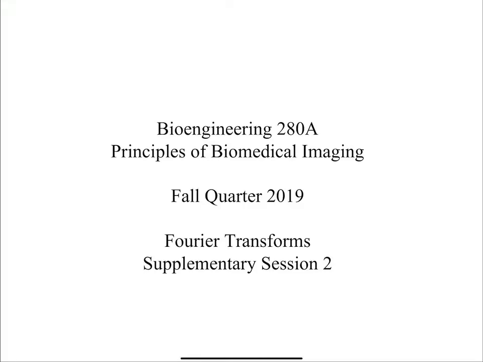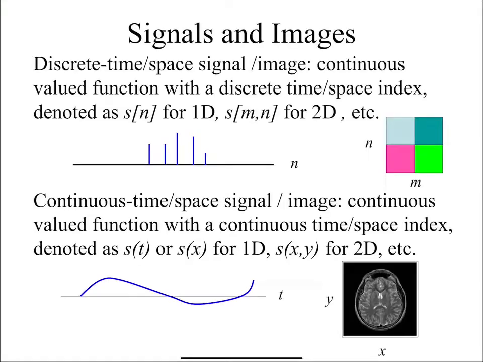Okay, so today we're going to go over some of the background material in Fourier transforms that will be useful for understanding especially the second part of the course on MRI. So it's a small group, so feel free to stop me if you have any questions. Okay, so this is geared towards you. I have slides, but if you want me to stop for any reason, just let me know.